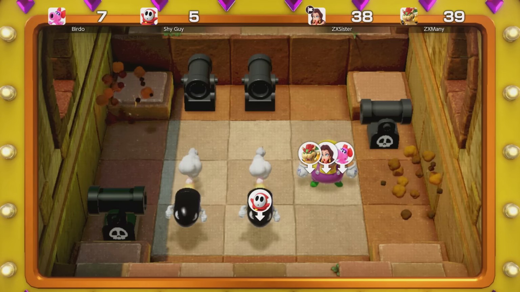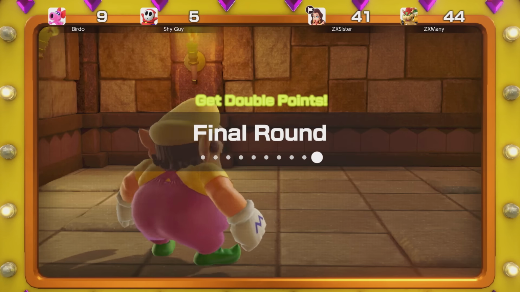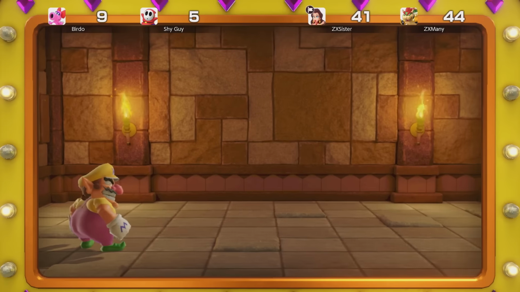Yeah. Oh, do you move one space? I didn't know. Yeah. Okay. Let's see. Final round. Double points. Oh my goodness. Let's see.